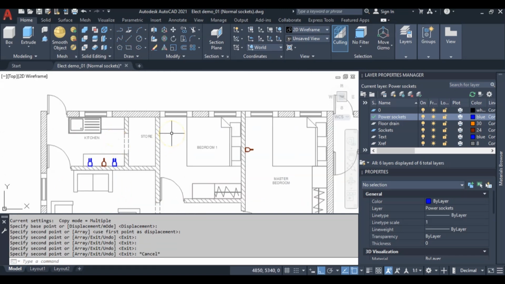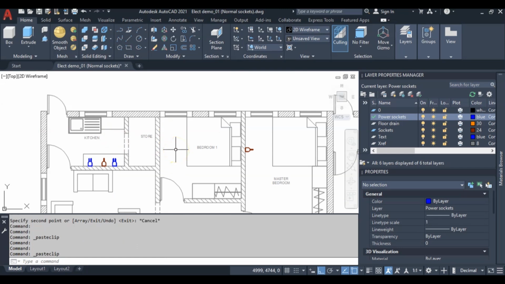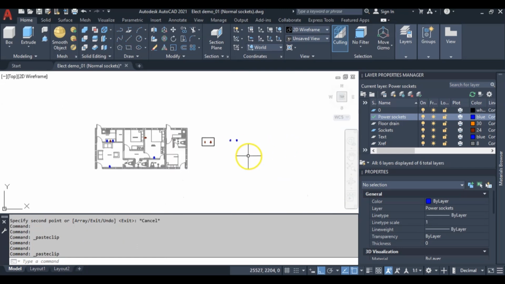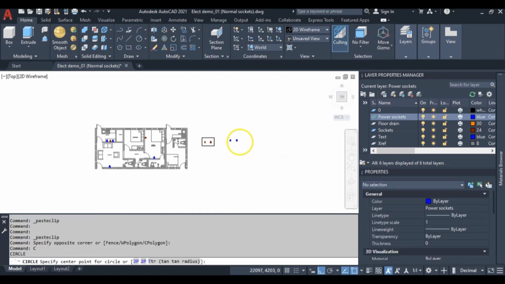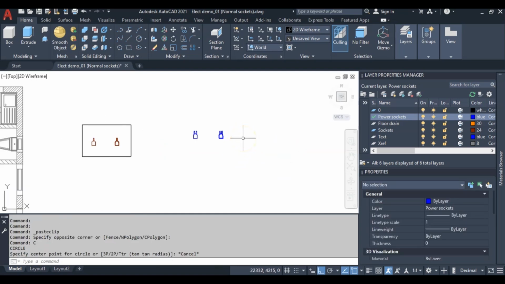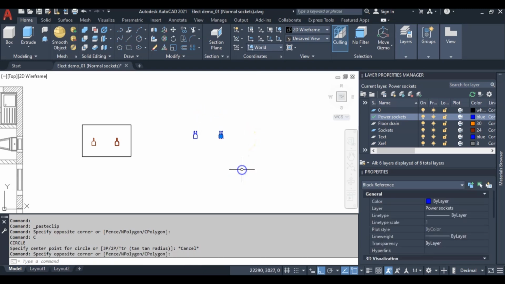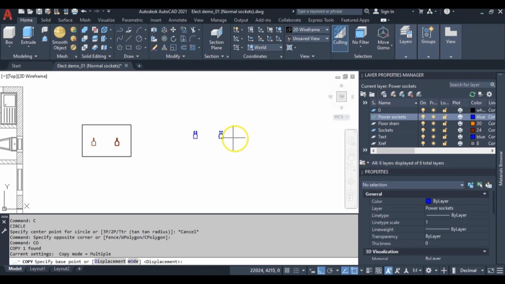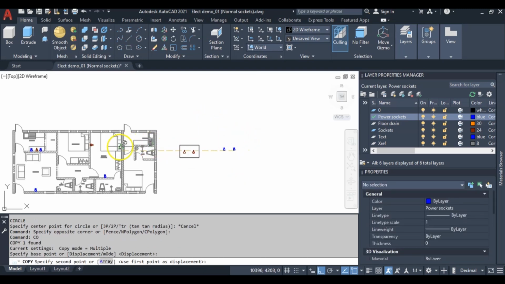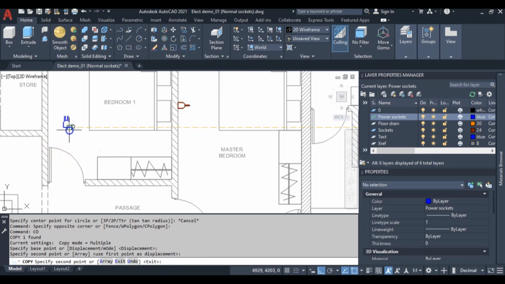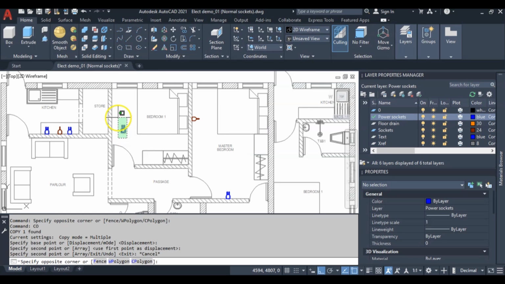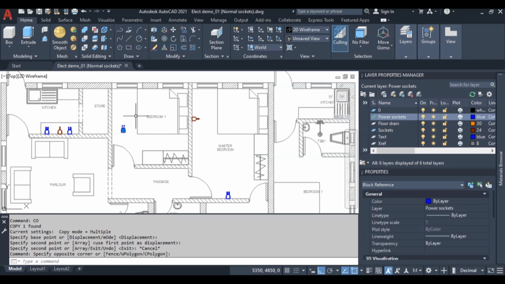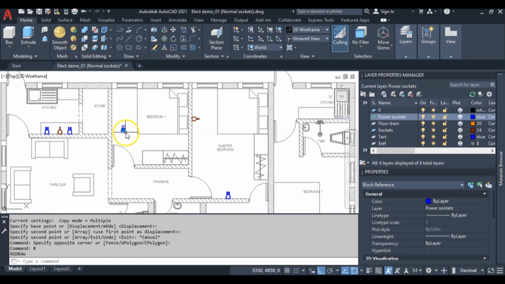One other thing is, let's rotate so that we can place it somewhere else. Okay, I mistakenly clicked circle, highlight again, CO enter. I'll just drop it here, then I would rotate, RO enter.